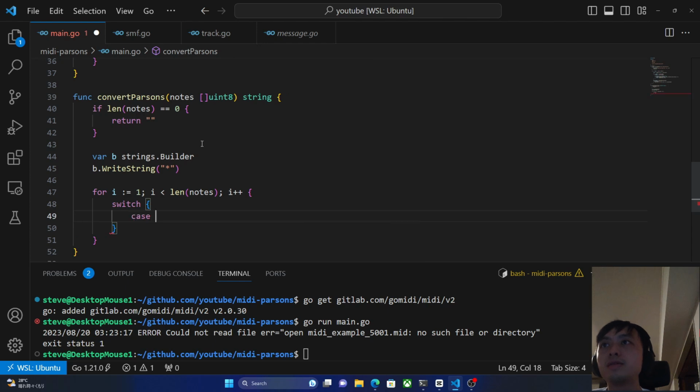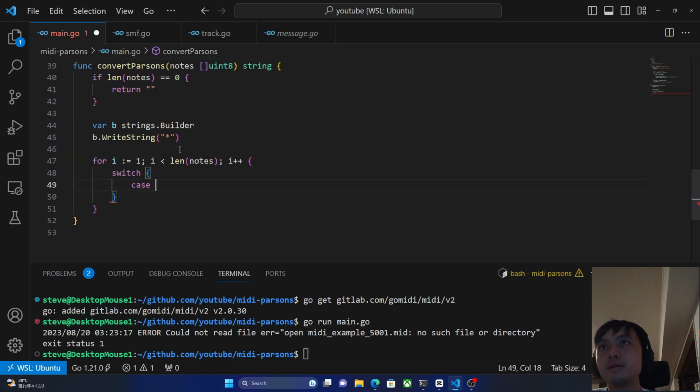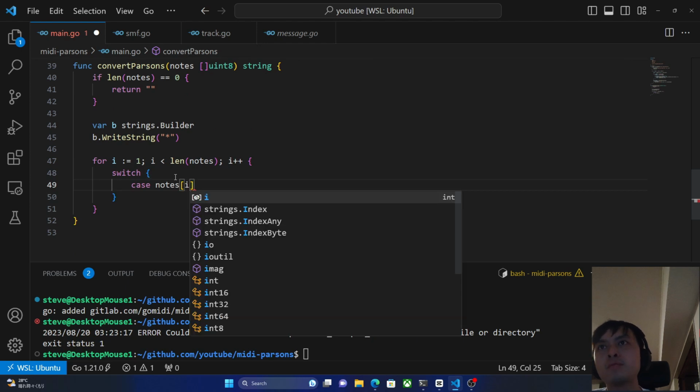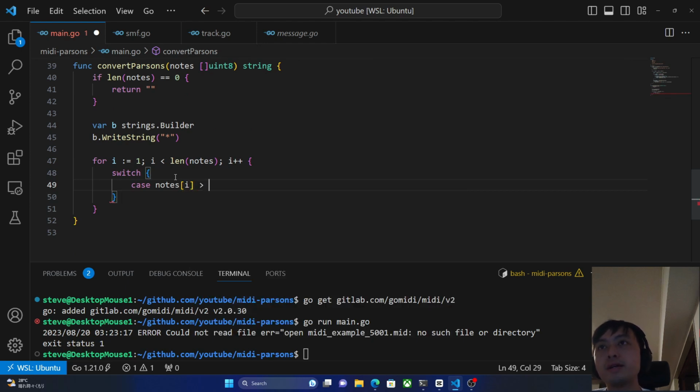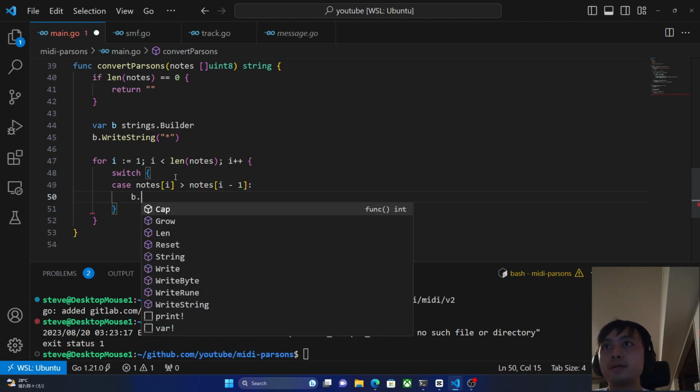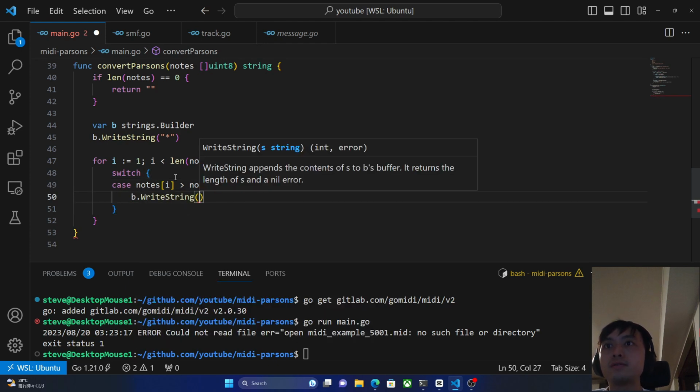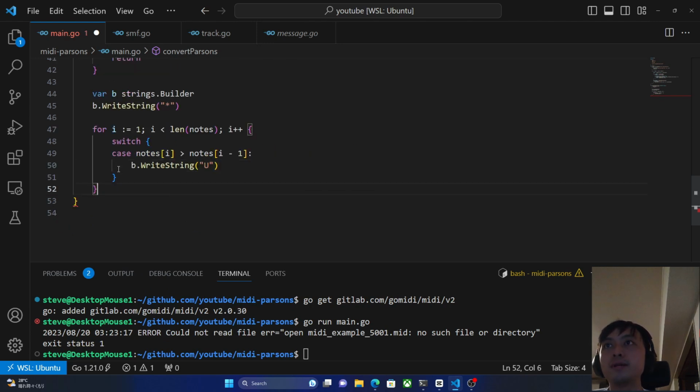So case, if the current note is higher than the previous one, then let's write the string U, as up.